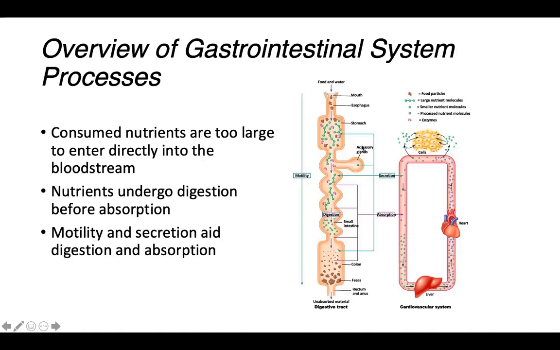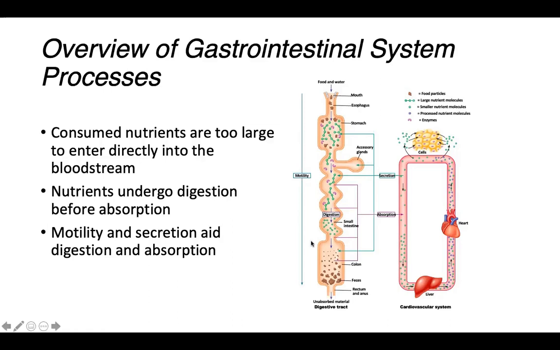All right, and just looking at our schematic here, we start at the mouth where we have large pieces of food. Those become boluses as they move through the esophagus. Then they become a mixture called chyme. We'll talk about chyme. Chyme is that mulching that happens in the stomach where we have acid being secreted, and it's this slimy, semi-solid mixture.